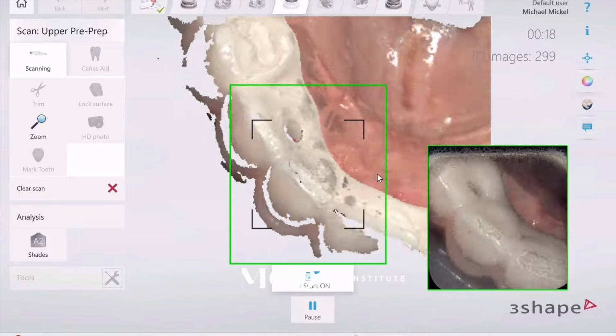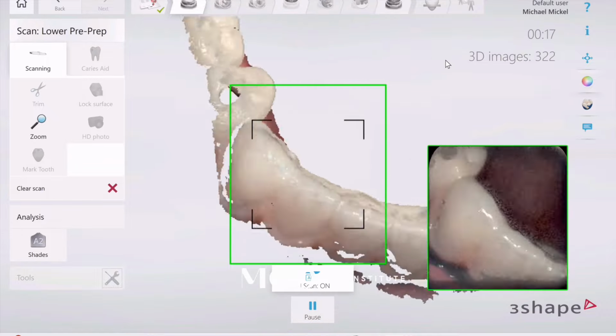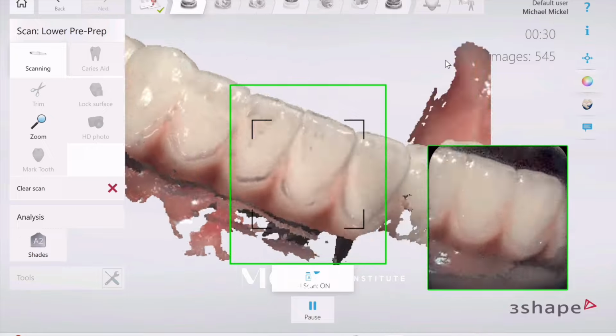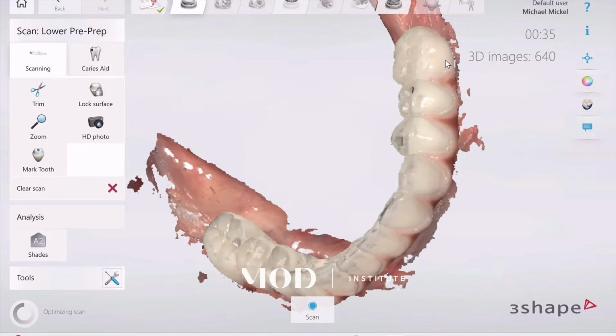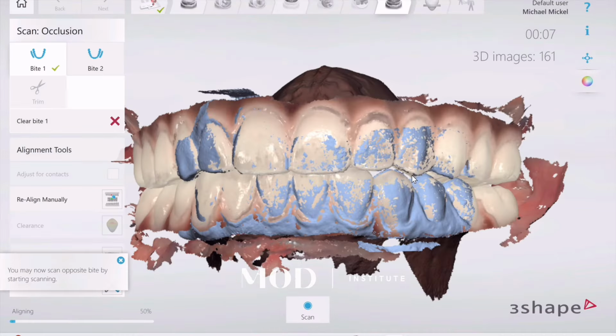So the first step I would do is, if there is a prosthesis in place, go ahead and scan that. In this case, I'm using the Trios 5. I'm scanning the maxillary arch and the mandibular arch prototype prosthetic. These could be pickup prosthetics or anything else. And I'm going to capture the vertical and the bite.